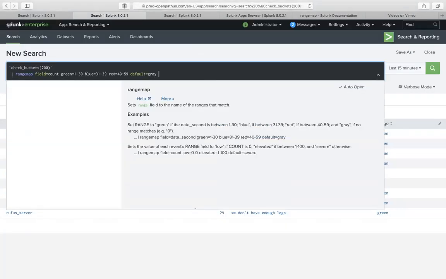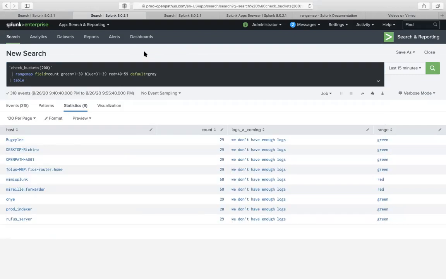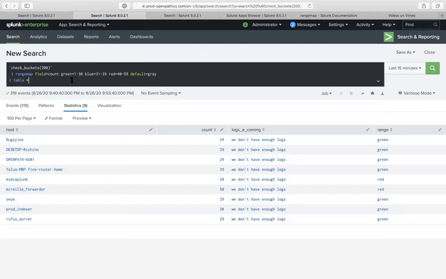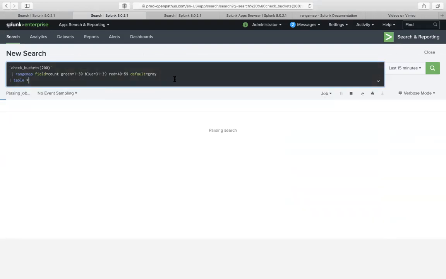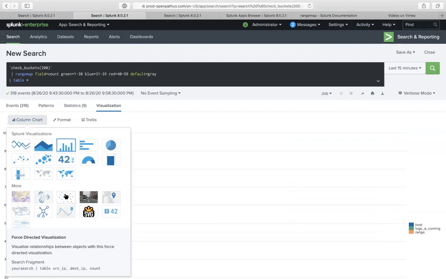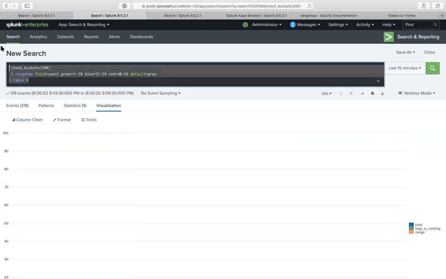So we'll do table star, it's just table star. Gives us what we're looking for. So carousel, let's move this over here.